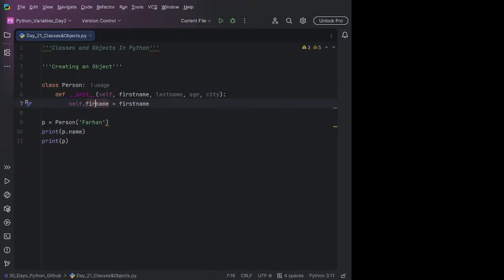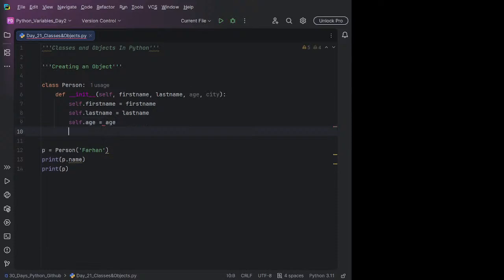Also, I will change it here: self.first_name, and also self.last_name equal to last name. Also self.age, and given the age, and also we have city. For city, we will also be giving city. We have given different parameters: first name, last name, age, and city.